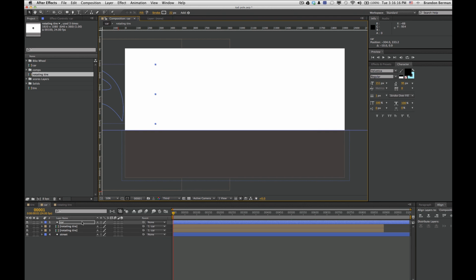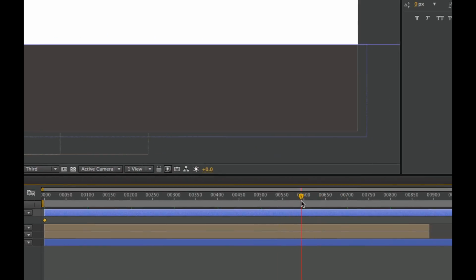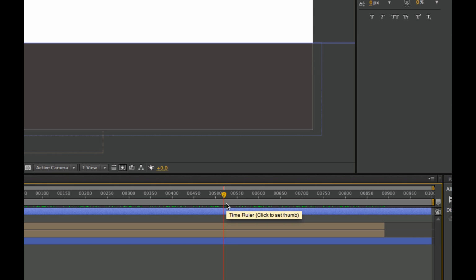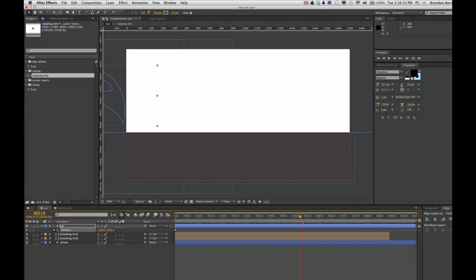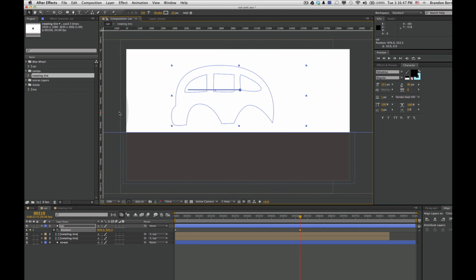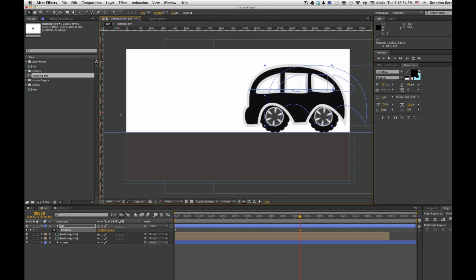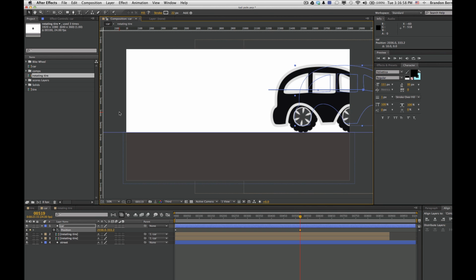Now, if I hit the shortcut Alt-P, that automatically puts a first keyframe for the position down here, which is great. Now I'll bring it out a ways, and we'll put another position here. If we want to move this guy, we're just going to move this over. I'm holding down the shift key and using the right arrow, which is a way to move in 10 increments. So I'm moving over the car, and we know that the wheels are attached to that. I'm going to bring it all the way across the stage, so it actually just enters the frame and then leaves the frame. It just drives on by. Okay, so we get to there, and that's it.